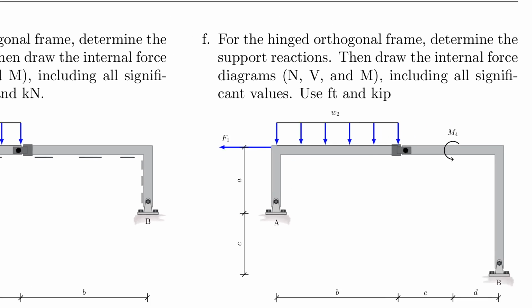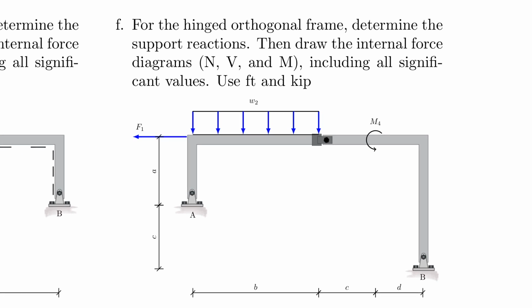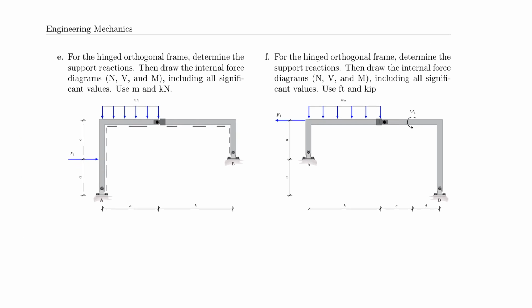Let's now move on to the last problem in the homework set, which is a very similar frame. In fact, for educational purpose, I made this very similar to the previous one, with the exception that now the system is loaded to the right of the hinge and to the left of the hinge. And this will make your equations a little bit more complicated, but this is on purpose so that you're better prepared for your exam, that you can identify how to fast set up your equations and what is the easy way and what is the difficult way. So this problem should really teach you where to start such a problem if you compare it to the problem on the other side. In fact, let's compare it to the problem on the other side.